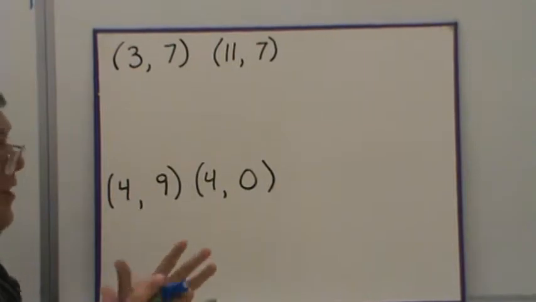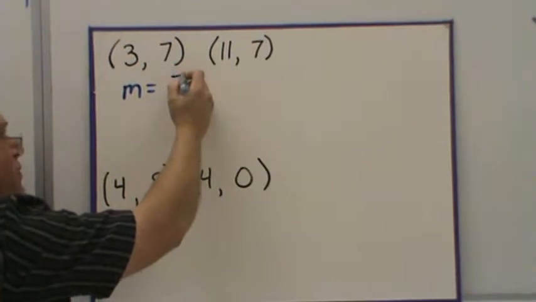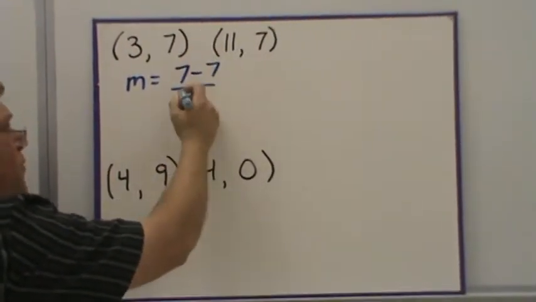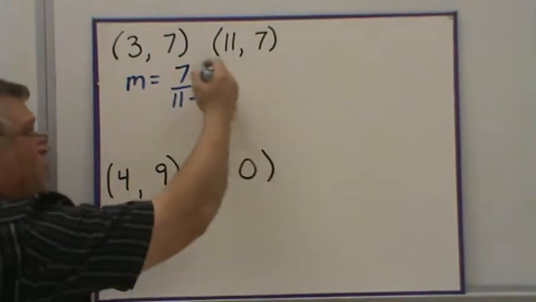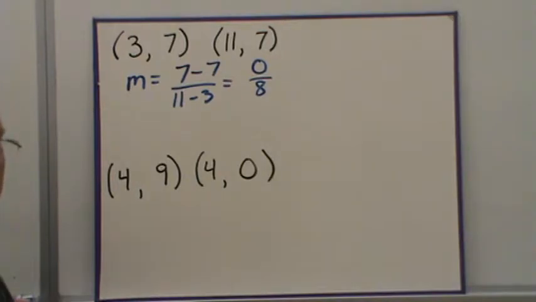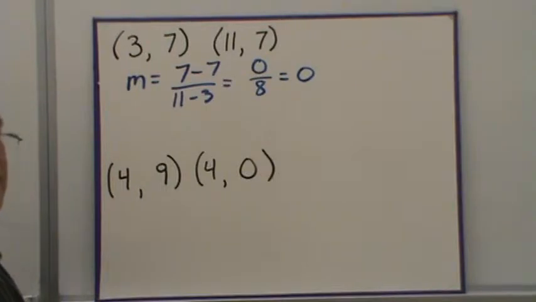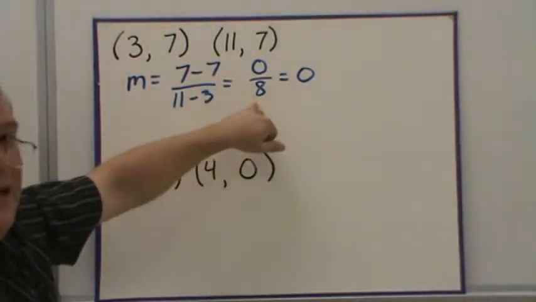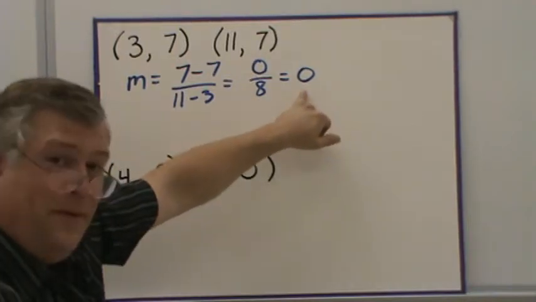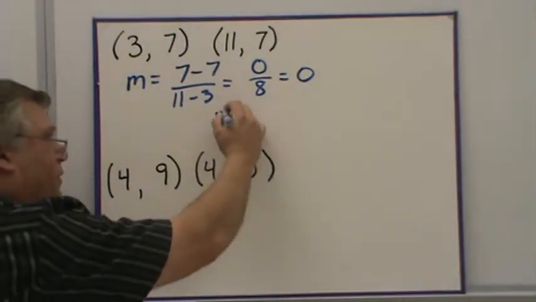What happens, we got some little odd cases here. Let's check this one out. In this case, when I do the slope, I do the y minus y, 7 minus 7 over 11 minus 3. 7 minus 7 is 0, 11 minus 3 is 8. 0 divided by 8 is 0. Can slope be 0? Yes, it can. So that's a fine answer. When you end up with a 0 on top, you do need to write it as a 0 because it should not be left as 0 over 8. It needs to be simplified. Simplified response is 0. So in this case, our slope is 0.